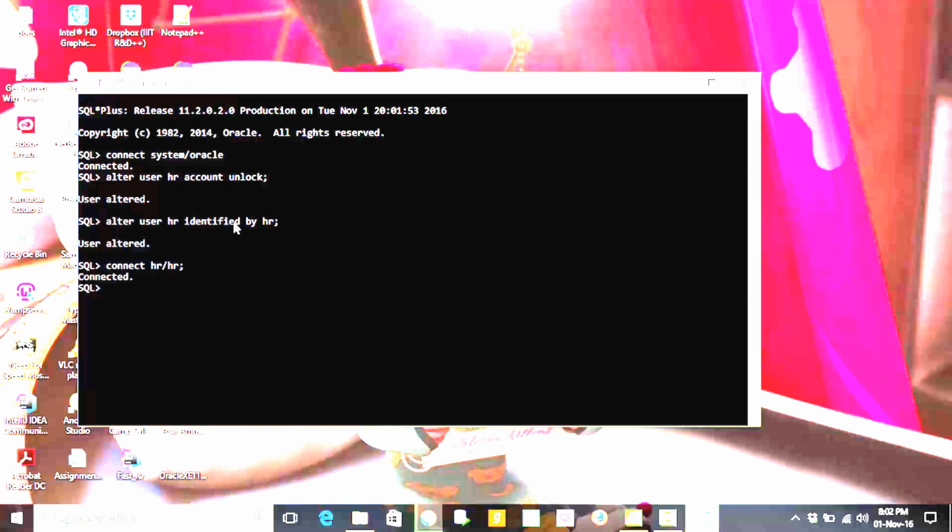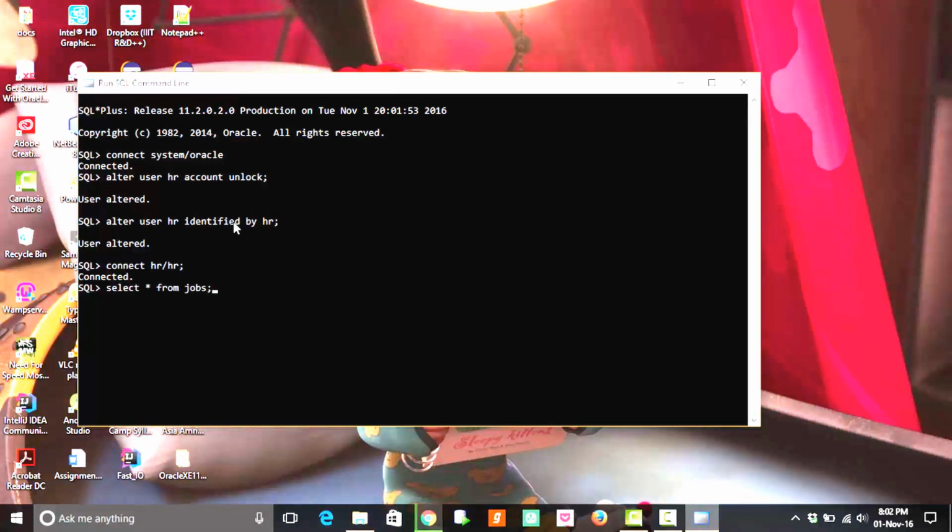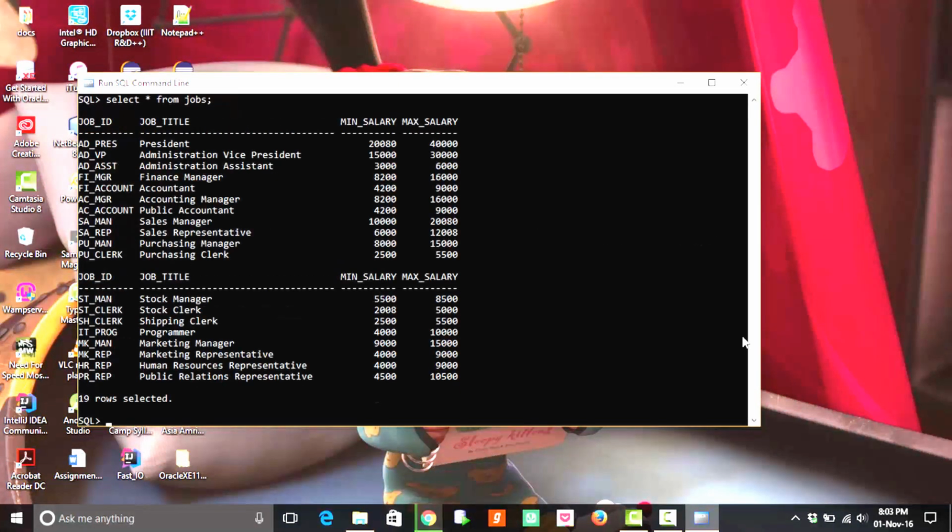Yeah, okay. It has a table of jobs, so select star from jobs. Here you can see the Oracle database comes with a default database already present in this, so you can see some tuples already inserted.